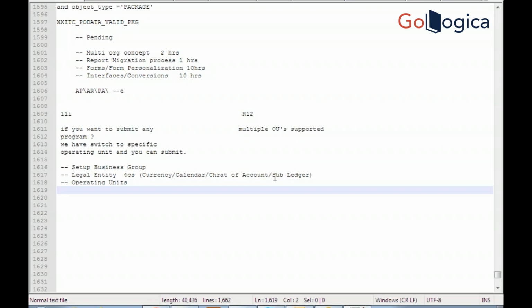Next, it is going to inventory organizations. Now, one operating unit has multiple inventory organizations. Suppose I created a south operating unit.